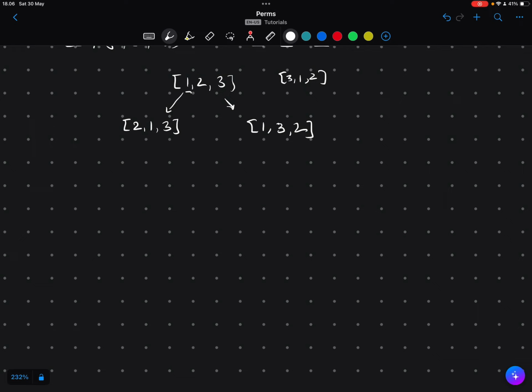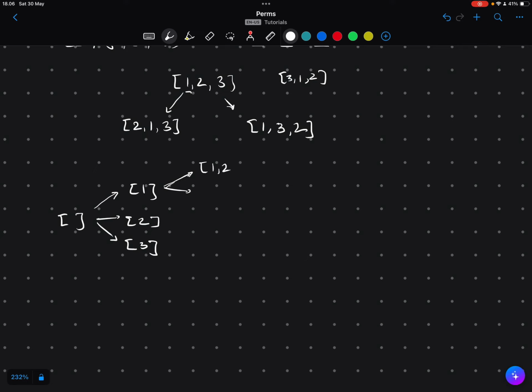The first thing that we should do is, first I'll just draw this out. So let's consider an empty array, right? Let's consider 3 options that we can take. We can take 1, we can take 2, we can take 3, right? Then over here, once we've taken 1, we have 2 choices.